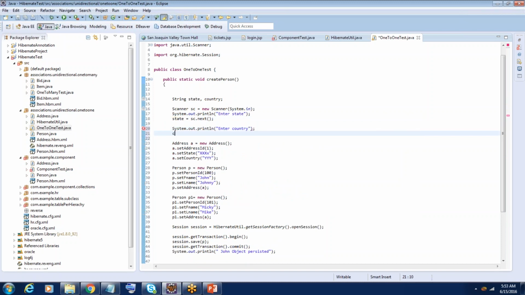Enter country. What is that? It is equal to sc.next. So rather than passing this, you can fix it as state.